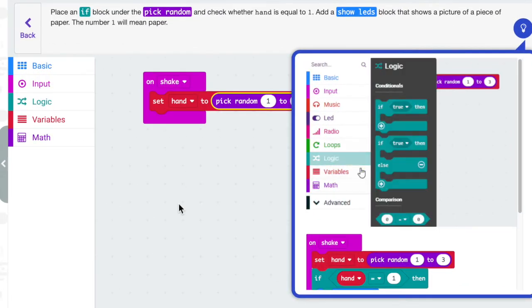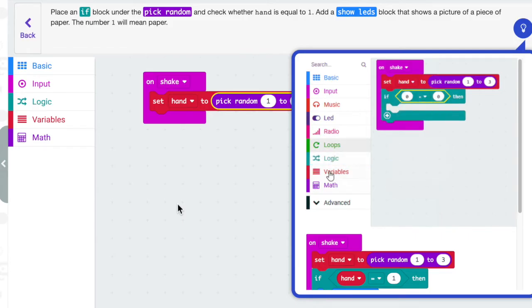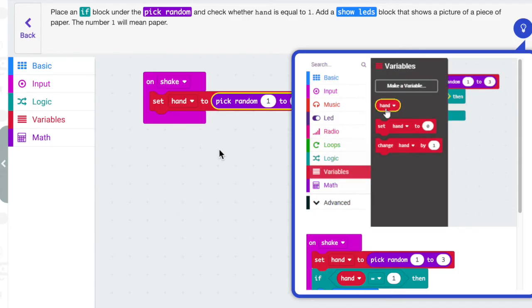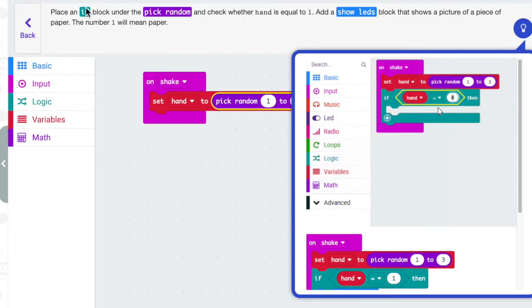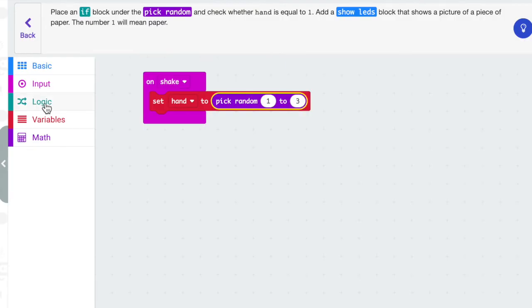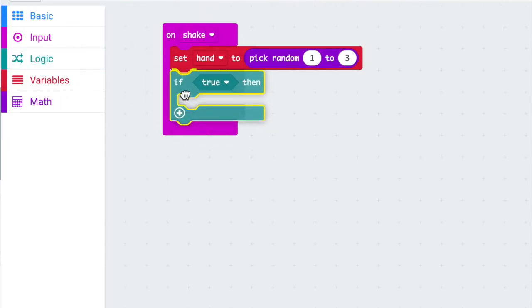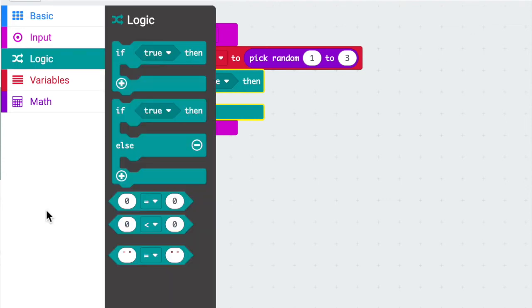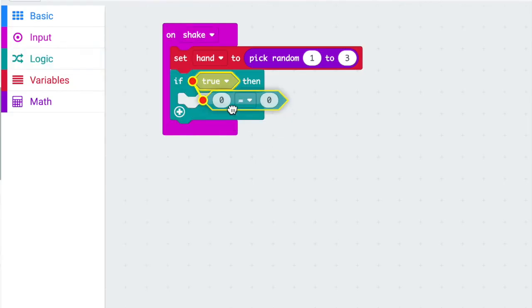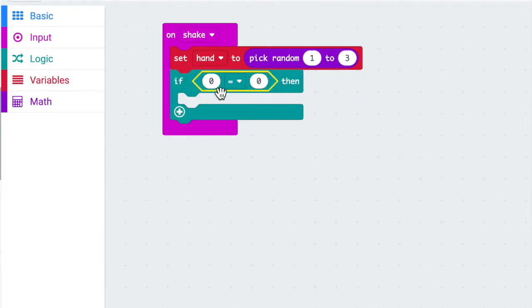Now we need to add an if statement. So if statements are used quite frequently in programming. For instance, if I hit the light switch, then the light turns on. Or I can say, if I put gas in my car, then my car will go. So we're going to use an if statement, and in the directions, the if statement is green. So I'm going to go to the green logic block. I'm going to grab an if true statement and I'm going to put it underneath the set hand. Now I need to grab another logic block, which is the 1, 2, third one down, where it says 0 is equal to or less than 0, and put that in there and put that inside the if then statement.